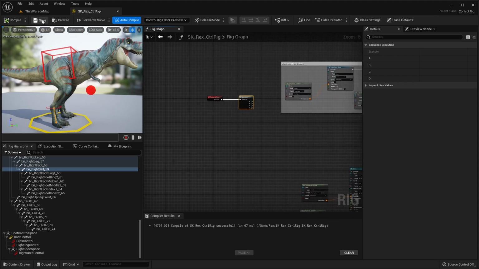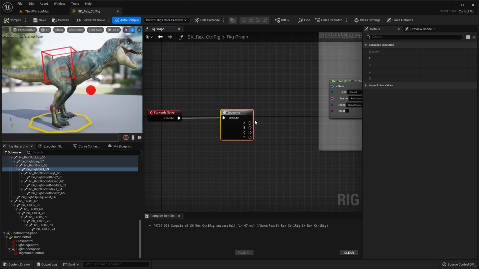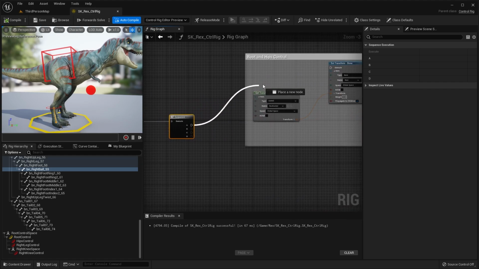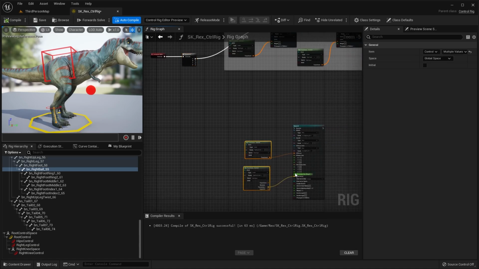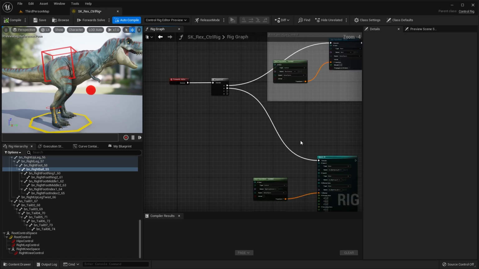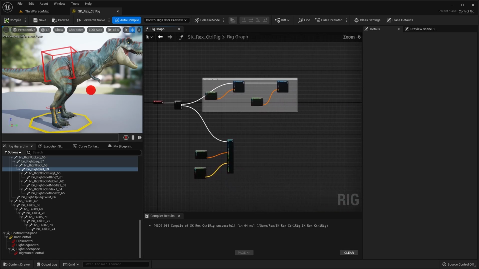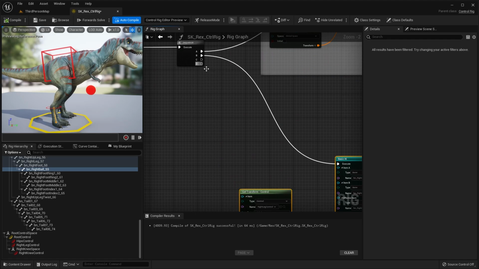If you're familiar with blueprints, a sequence basically just gives you more execution nodes. So we'll do A, hook that up, and then B. So we'll run through the nodes and we'll basically do A, B, C, and D.